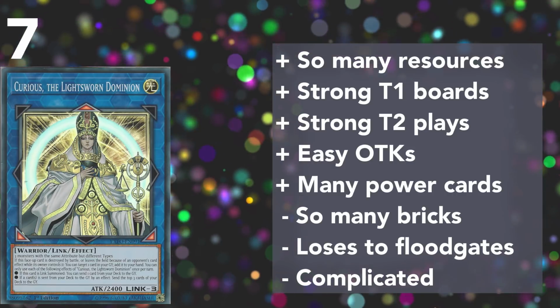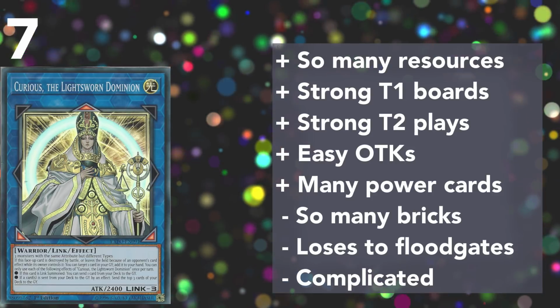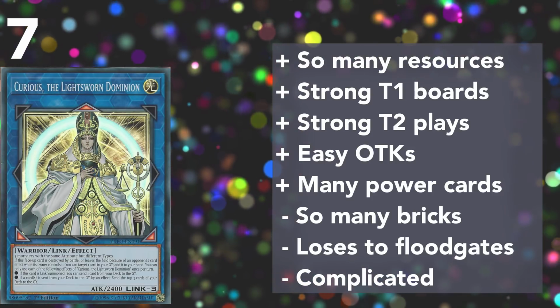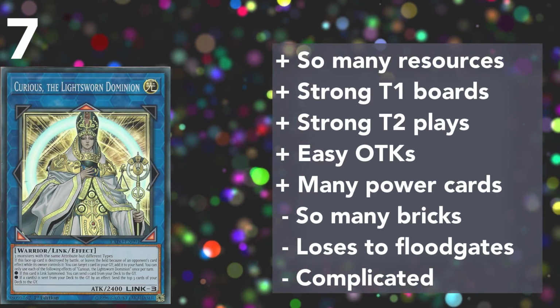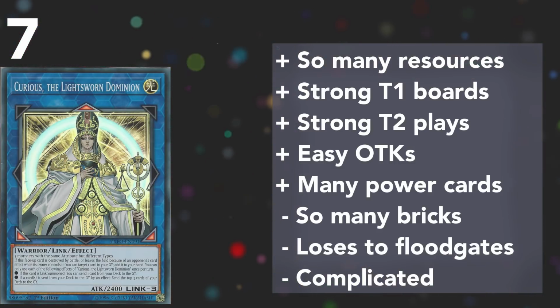It does require you to run the most garnets, or the most bricks, of any deck that was out at the time, at least, so you could have entire hands of bricks. You can also auto-lose to some floodgates, things like Rivalry and Iron Wall would really shut off the deck.